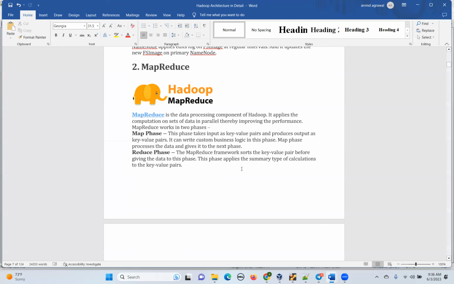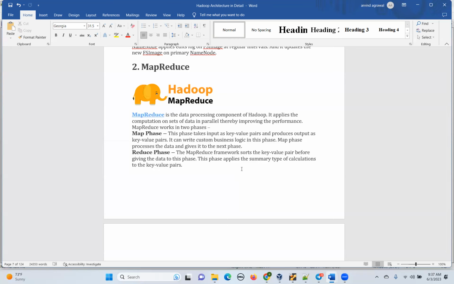Okay, so nowadays we are not writing code in MapReduce, but understanding the concept of MapReduce is still important, because if we understand the MapReduce functionality, then we can understand how other components internally generate MapReduce.